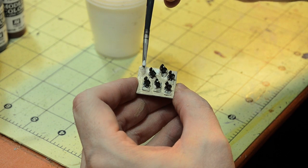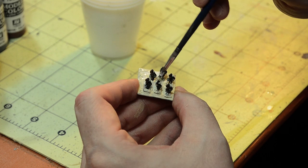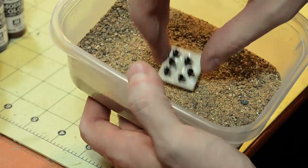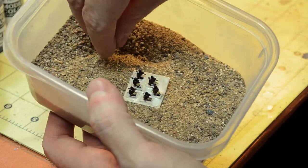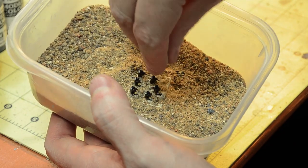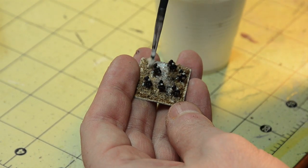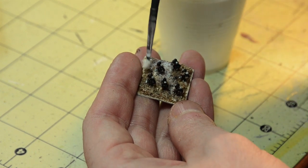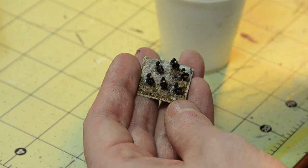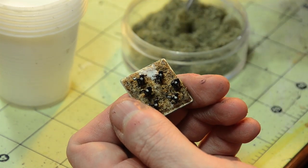Now it's time for that glue I mentioned. It's really a 50-50 mix of white glue and water, and I coat the entire base with it, careful to avoid the figures themselves. Then, with the glue still wet, I cover it with multicolored fine paver sand. When that first layer of glued sand dries, I put another layer of the glue water mix on top. This fixes the sand in place, also darkens it a bit, and makes sure that your figures aren't going anywhere. Finally, in various points on each base, I dab on some of the glue water mix and add tufts of static grass.